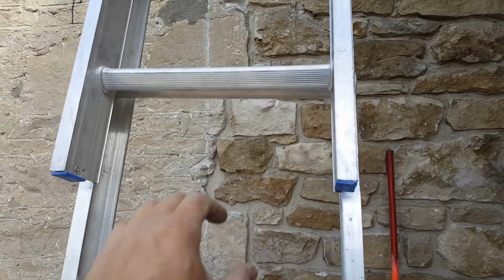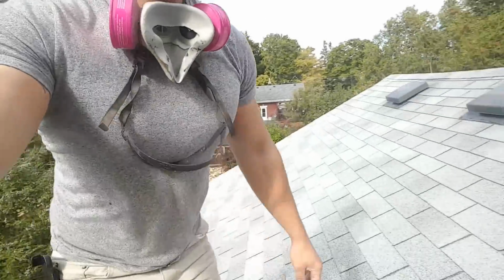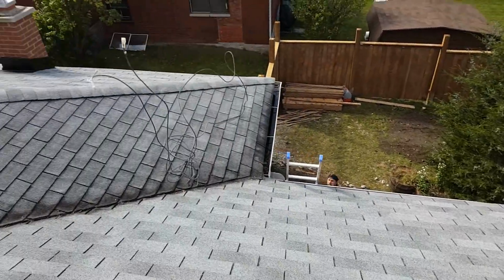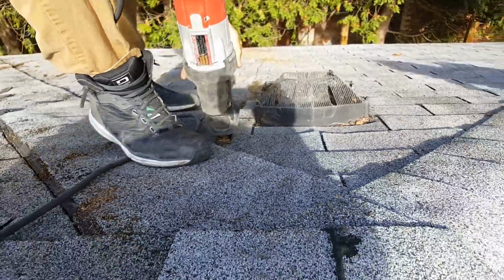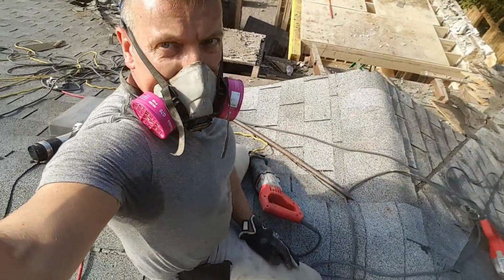Today, we take the roof off. It's about damn time. Of course, as soon as we start ripping the roof off, it starts raining.